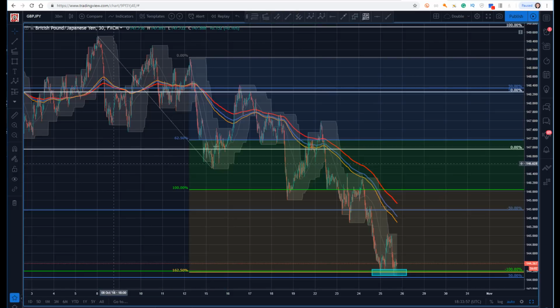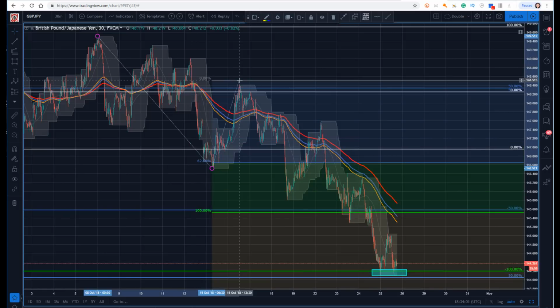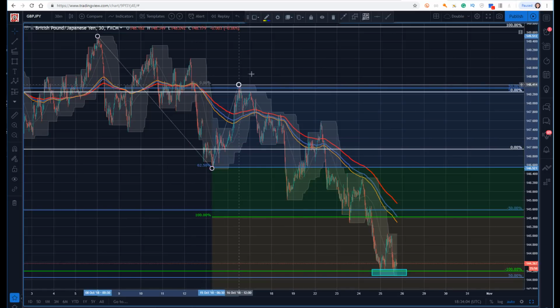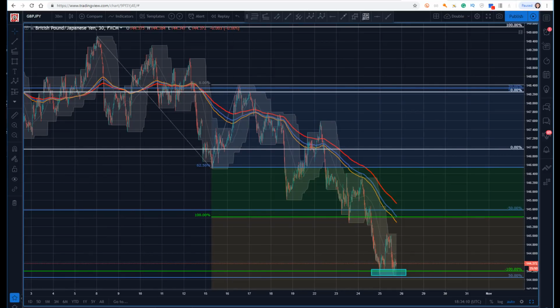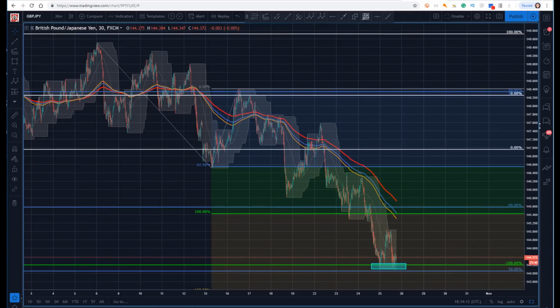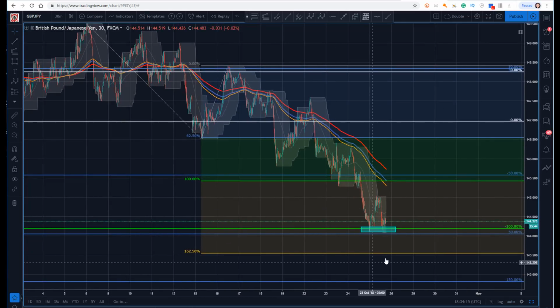If I pull back one here, that's nailing it. This here is the 100. So I take the length of this swing projected from this, looking for a reaction at the 100. And if I scroll down I've got another potential pivot. If we're going to break this, the next area where we'd look for a reaction, if we're going to continue down, would be the 162. And then I could continue, I could do the same thing.